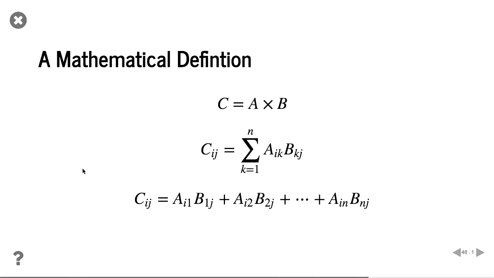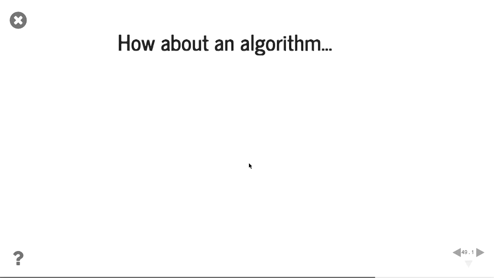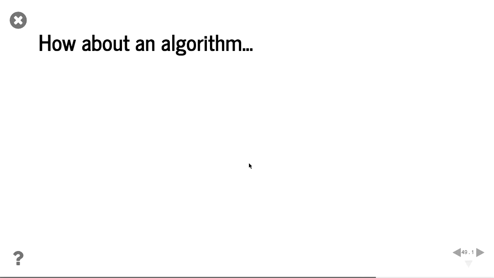Okay, so this is how we might teach it to a mathematics student. We've got some nice formula for how to define matrix multiplication. But if you're a first-year computing student who doesn't really like maths, this stuff is scary, right? What's this thing? Is this like a sum or something? I don't... How about an algorithm? All right, we like algorithms.